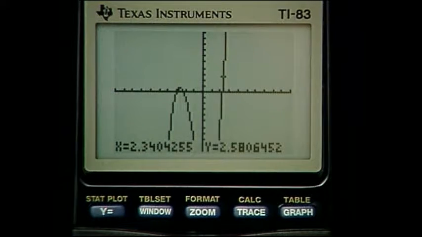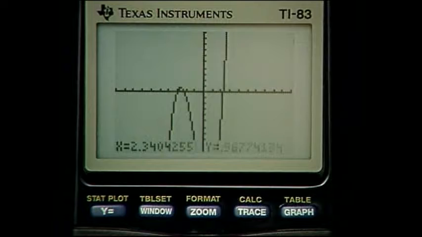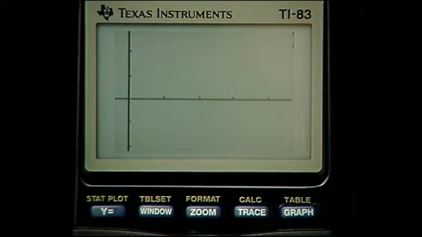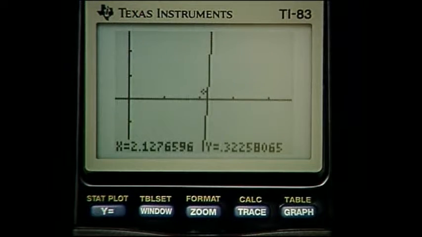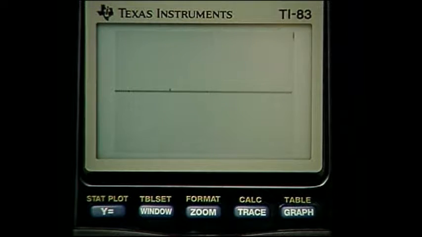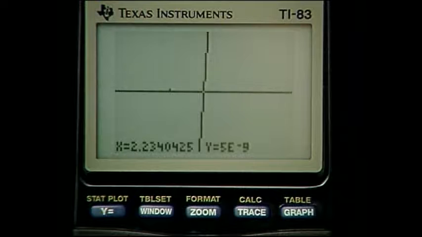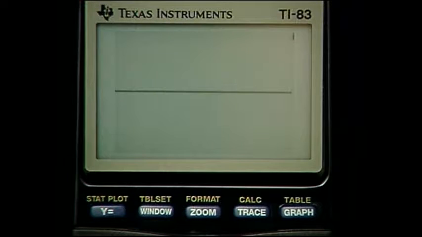And now I have the centering icon that we had earlier, and I'll just begin to zoom in on what I think to be a 0 or an intersection point. And I'm just going to move the centering icon around and press enter a few times. Now in this situation it might be helpful if we could actually see tick marks corresponding to the degree of accuracy that we're looking for.